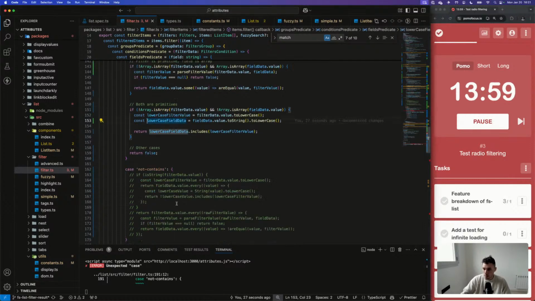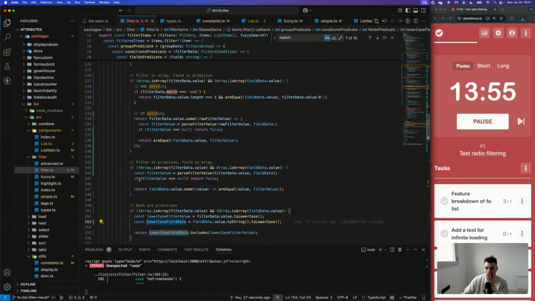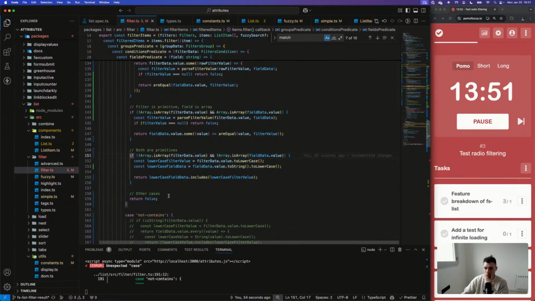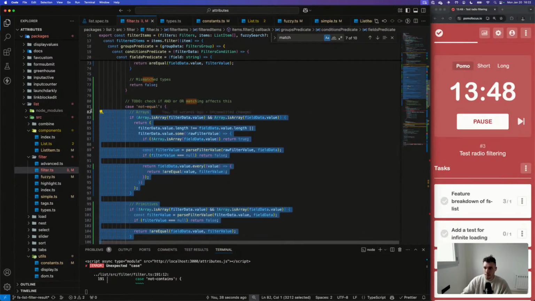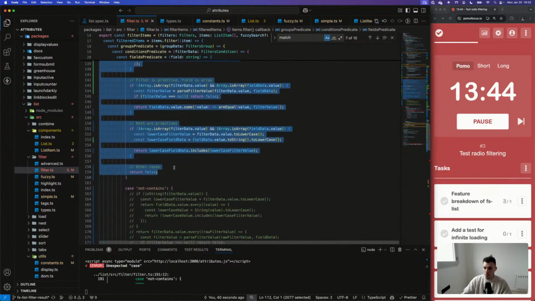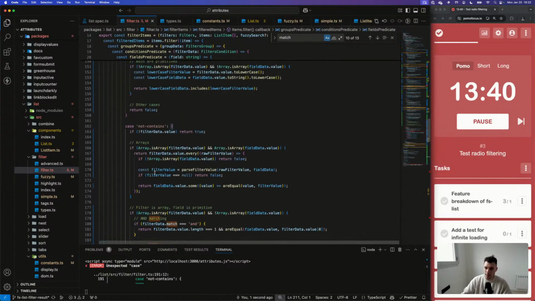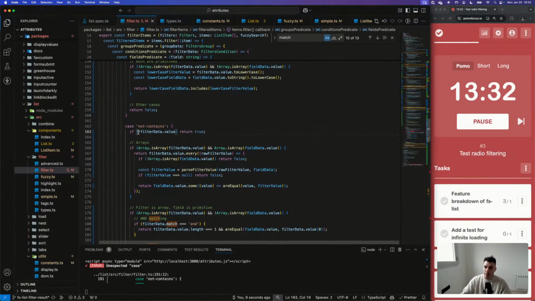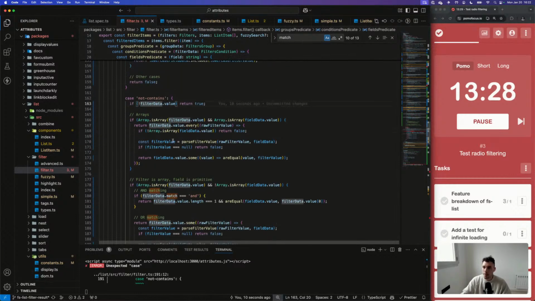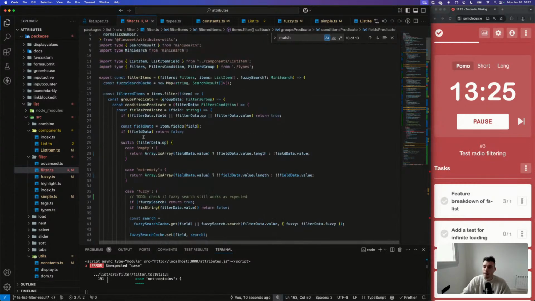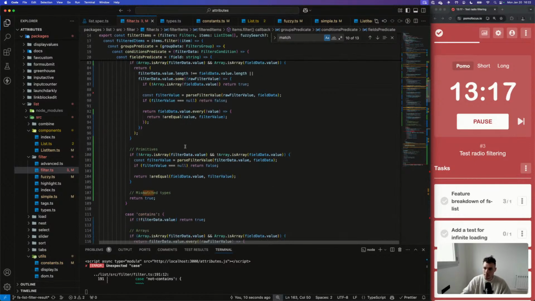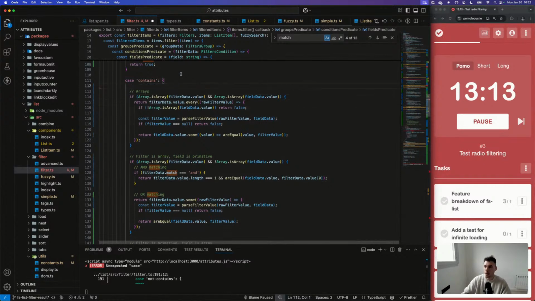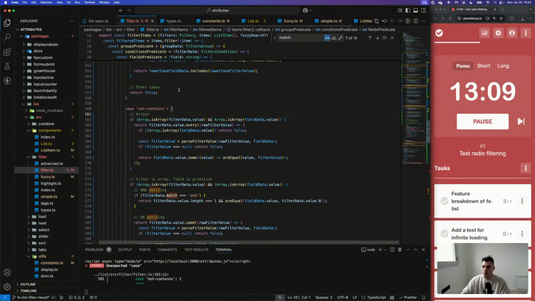Let's do this. Great. Okay. Not contains. So let's propose, let's do this. Let's copy this. But then let's reevaluate everything in here because now we're saying it does not contain. So we need to go again and check for things. If there is no filter, yes, all good. I think that we're already doing that here. Yes, we are. So this might be redundant actually. And here as well. Okay, so both are arrays.